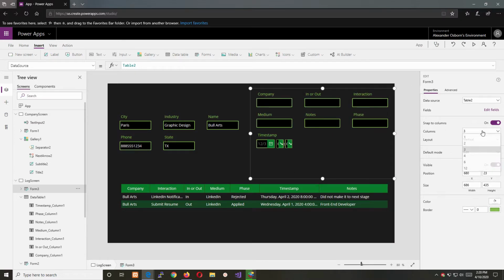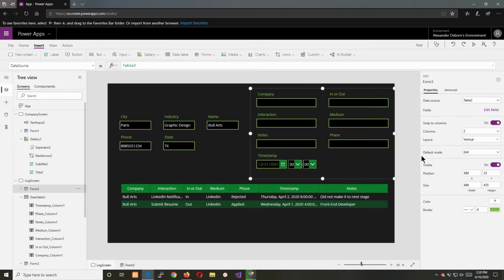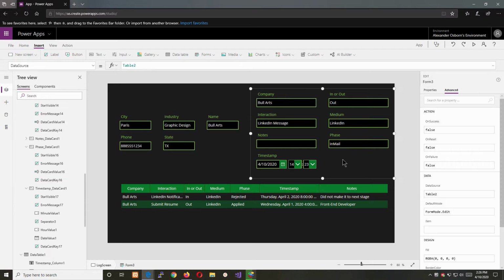Then we're going to make them 2-columned. And they're a little out of order, but we can fix that a little later. So now we want to be able to fill this out and log it as a new entry in this row. So now that I finished filling out the defaults, I want to be able to submit this as a new row. In order to submit a new row, all you have to do is make something called the submit form function, which I'm just going to tie to a button for simplicity.